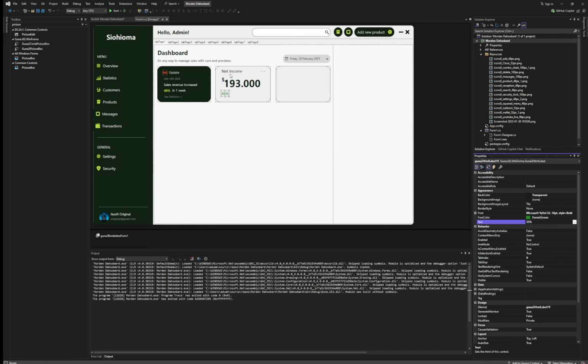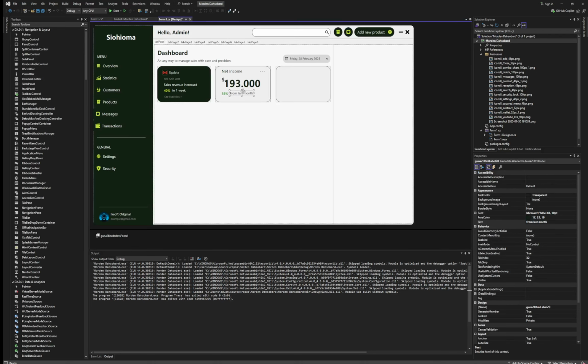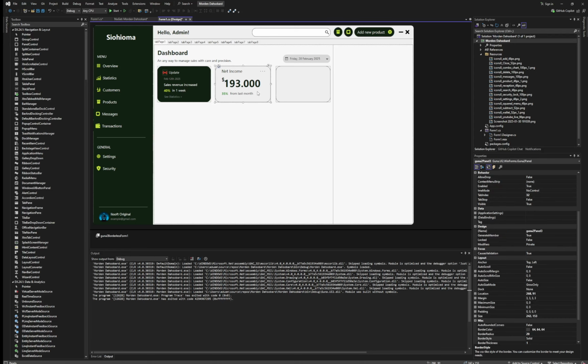Yeah, and then we will just copy this and paste it one more time. We bring it here, and we're just going to change the size, so from last month, right? And then this font size is probably going to be 10. We will try and keep perfection accuracy. Oh my goodness, right? Perfection accuracy. This is very, very good, right?